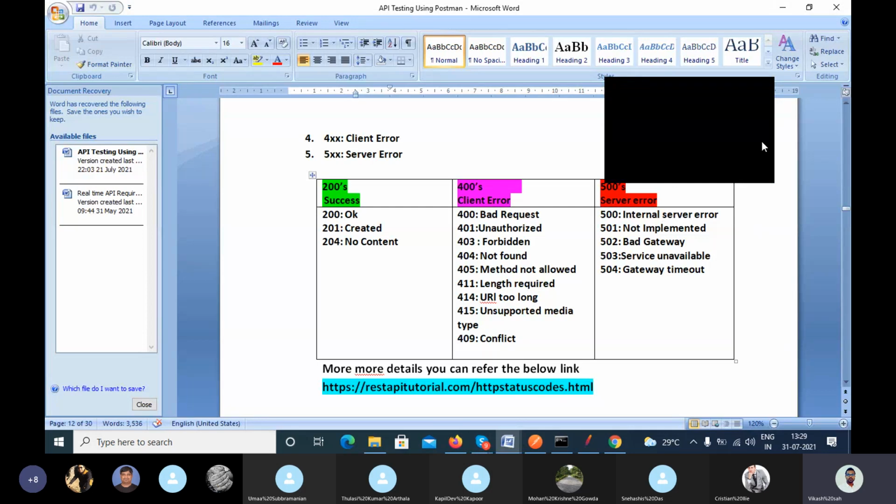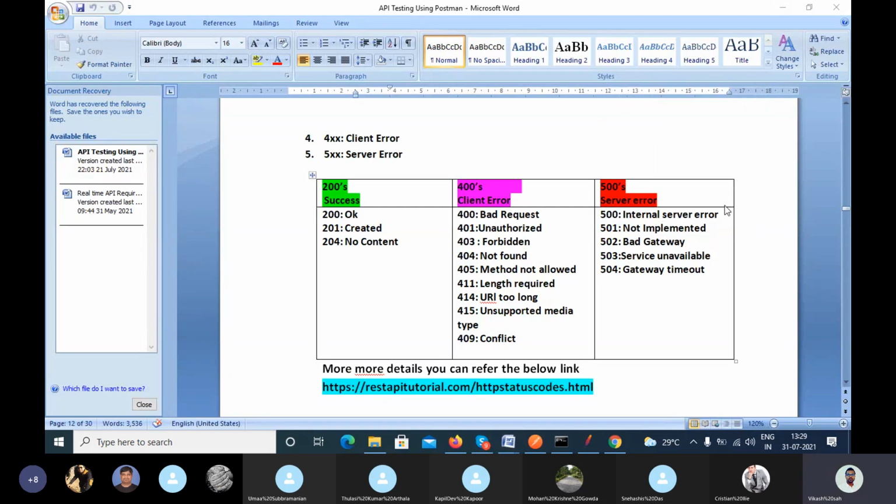Whenever we are sending the request to the server, and data gets created successfully, either created, deleted, updated, downloaded, replaced, whatever the successful action, if you perform the successful action, then it will return the 200 series. Either 200, 201, or 204, no content.